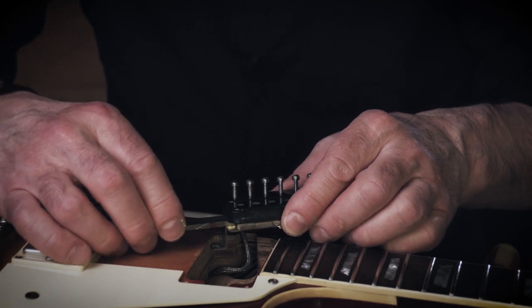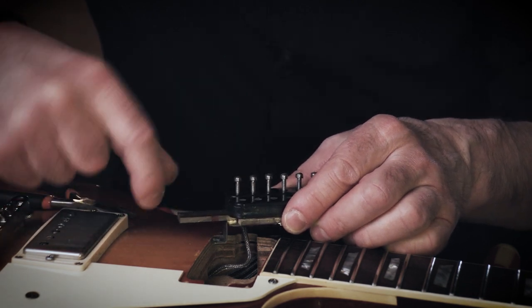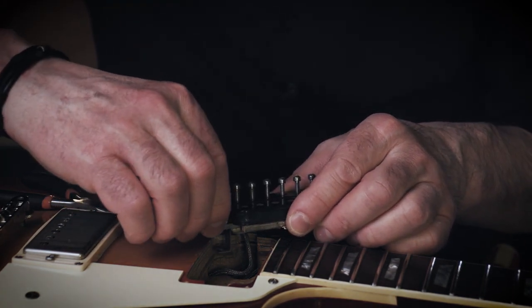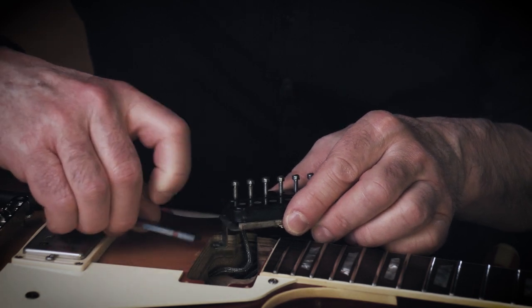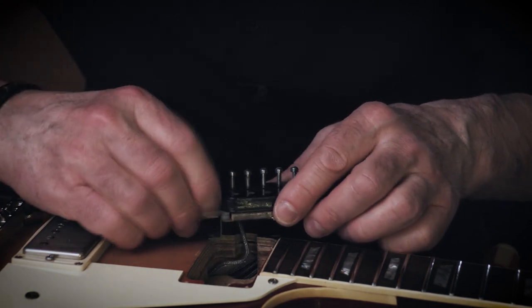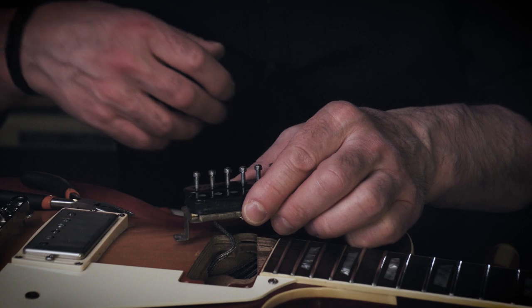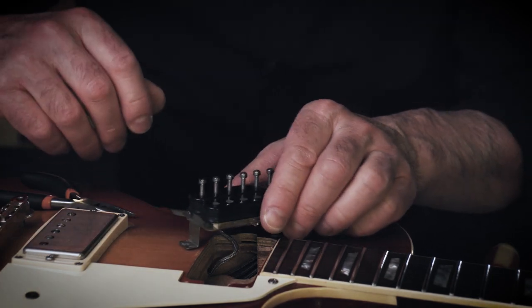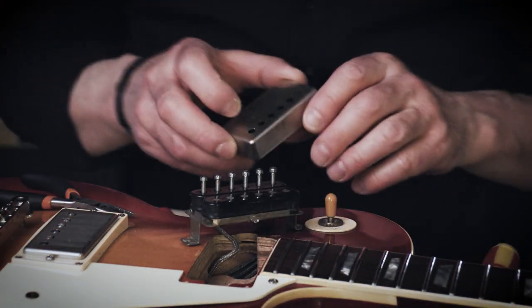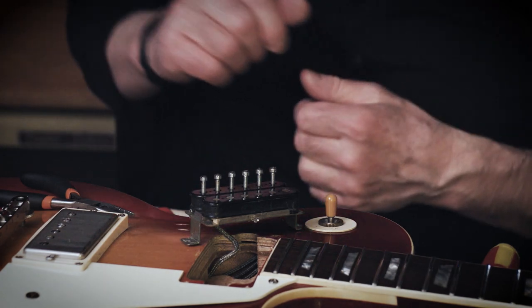So here it is. So what I need to do now is to take it out. I can flip it either just around like that, or just turn it 180 degrees. So that's what I'm gonna do. Take it out like that, and I'm gonna flip it like that and put it straight back. If I can make it fit, there it goes. Okay, so we should be good, and I'll tighten up the screws, won't bore you with that, and resolder the pickup cover, and hopefully there will be sound still. All right, let's get down to it.